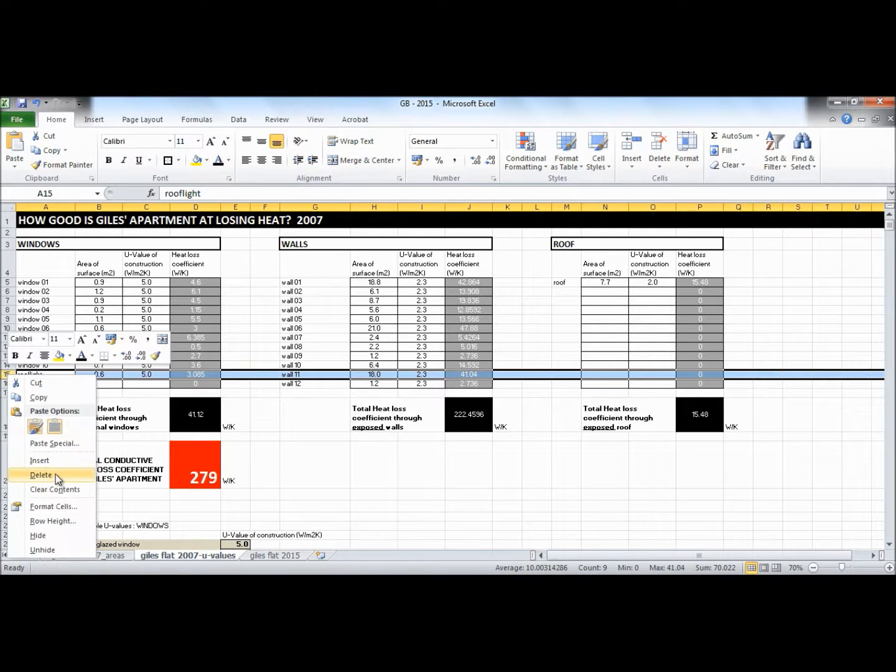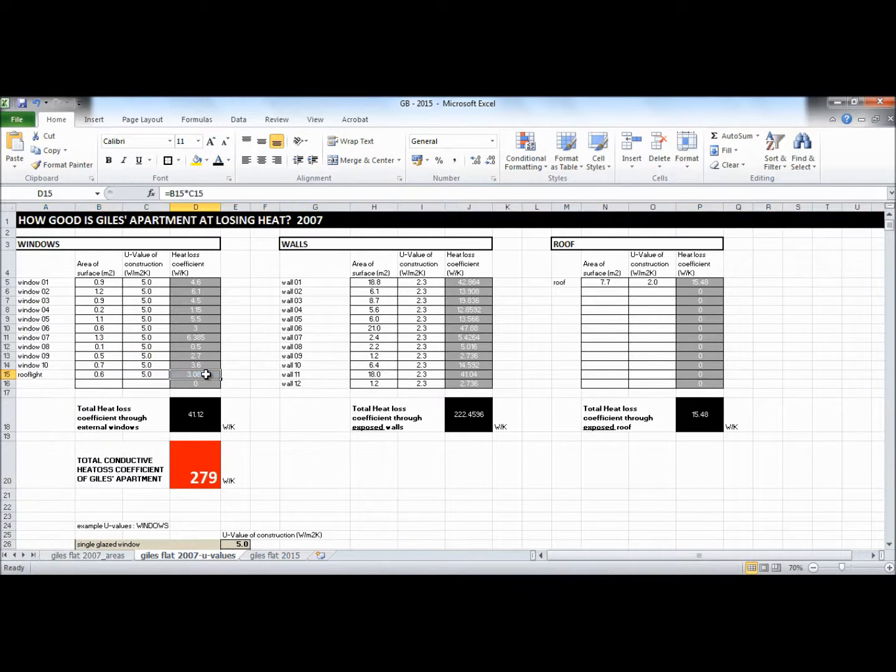Actually, I didn't have a roof light, so let's get rid of that. So what we have here is the first part of what I've asked you to do. It's pretty easy to do, to be honest. I've asked you to take the area of each window and its U value, the area of each wall and its U value, and if you have any roof, then the area of that roof and its U value, which you should be able to get from the other website I gave you.